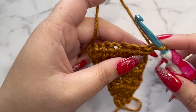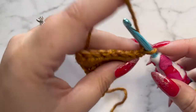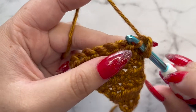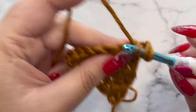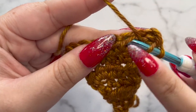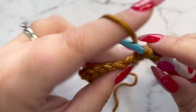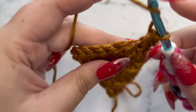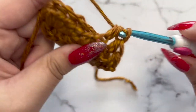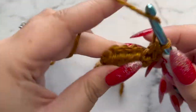For row seven, we'll be doing half double crochet in the third loop — this one's going to be a little different. It's a half double crochet as normal, just placed in a different space. Normally we would insert our hook at the top of the stitch, but for the third loop it's actually the bar in the back of the stitch. So you're going to go under and up, grab your yarn, and create a half double crochet as regular. Place a half double crochet in that third loop all the way across for a total of eight half double crochets.